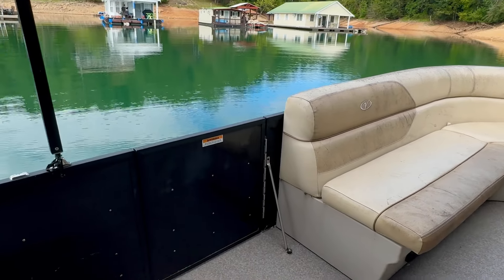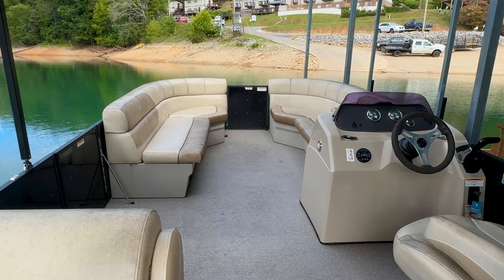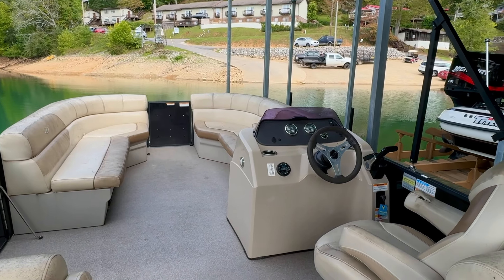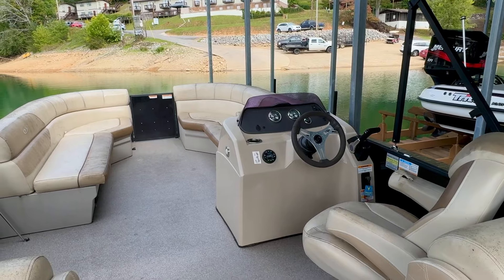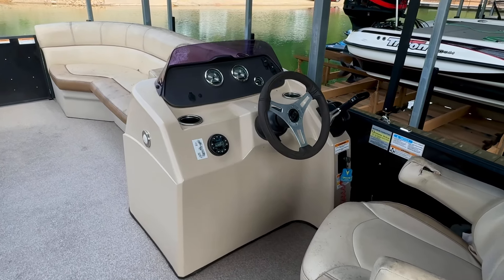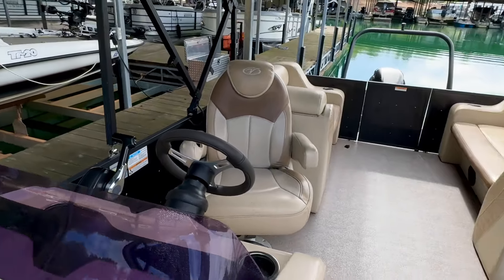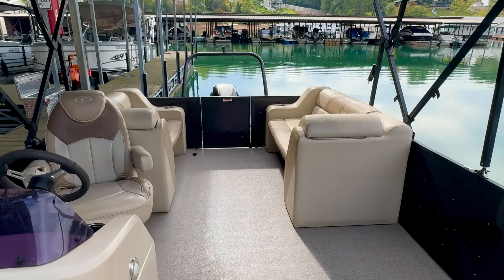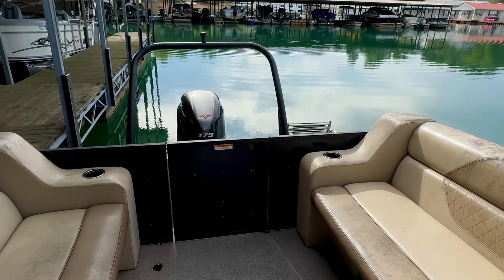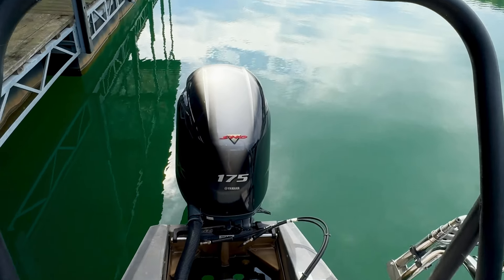A full list of specifications and features can be found over at our website at yournewboat.com. Down in the video description, there will be a direct link to take you right to the listing page for this one, showing the current asking price, all specs, features, options, and all contact information. We don't monitor YouTube comments, so please reach out through the website. You can reach us by phone, text, or email. We are frequently in areas with limited cell reception, so if you get our voicemail, please leave a detailed message letting us know which listing you're looking at and what questions you have.